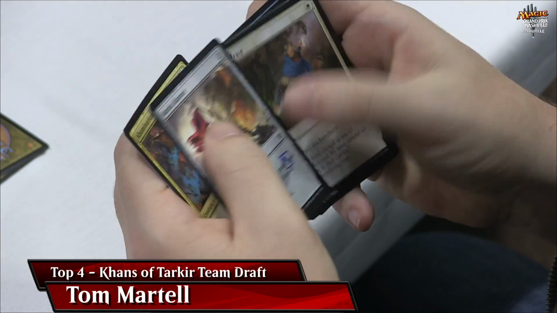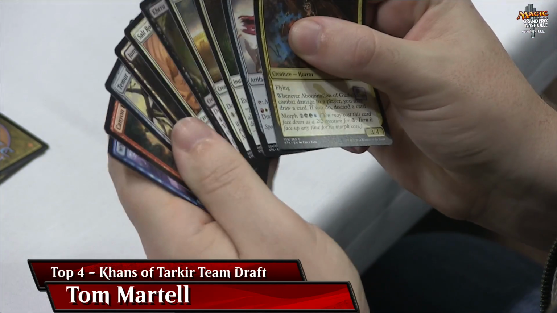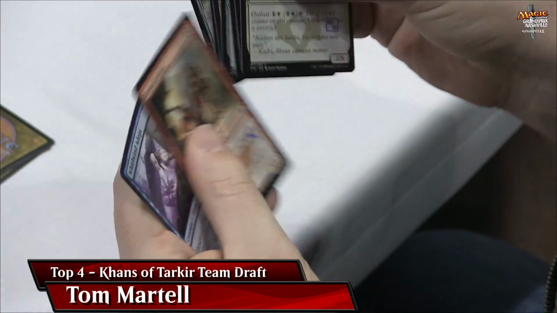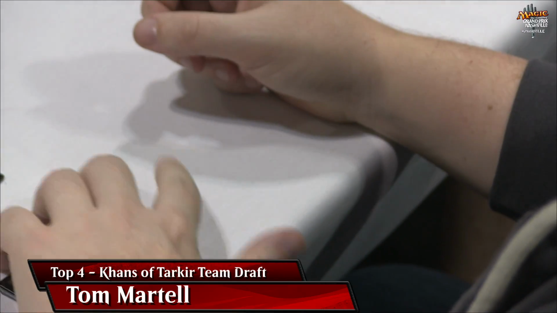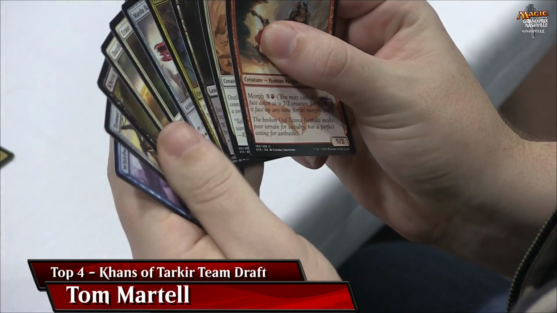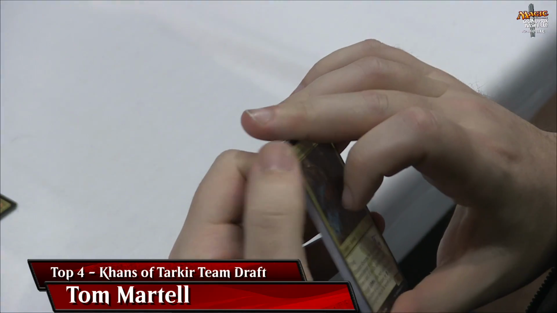There's a Salt Road Patrol, an Abomination of Gudul. Do you take the Abomination here? I guess you can take Jungle Barrier, but you have no black cards in your pile. He takes a moment to think. He's like, what have I picked? Yeah, you can't look at your cards until the entire pack is complete. Now he's looking at that Abomination.